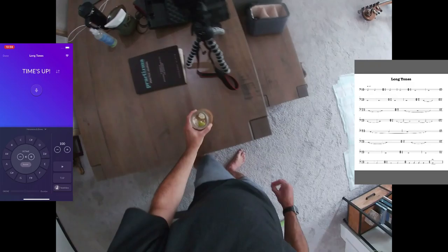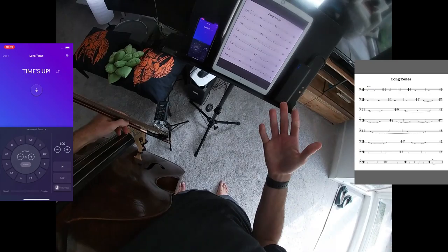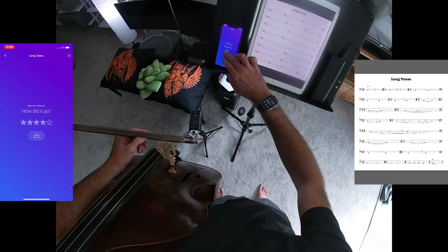So that's long tones. And Dennis describes that very eloquently in his video for this. I just summarize it. It's a great awareness exercise and control exercise. And the more you can think about big muscle groups, the better. Four stars is probably good. I basically got through that, capped a little, but that's the general idea.